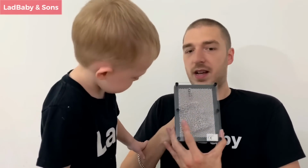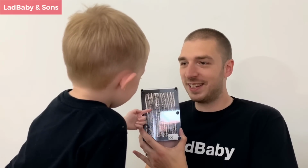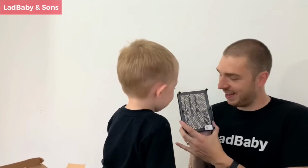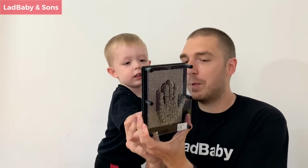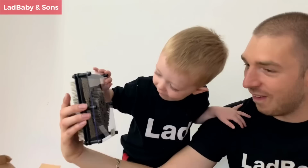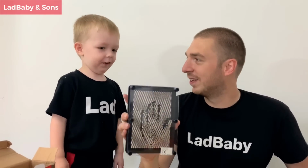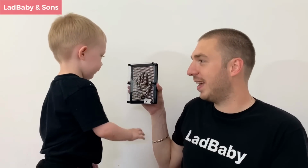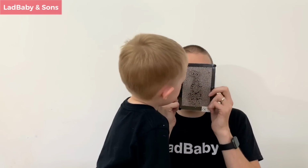Did that work? Try to do a thumbs up. No. Do a handprint. Wow! Can you see what it is? That's your hand. It is Daddy's hand. Do you want to give it a high five? Right, now pull your hand out. Let's have a look at it. Wow! Look at Phoenix's hand. That is so cool. Do you want to give yourself a high five? Go on then. Would you like Daddy to do it on his face? Wow, I mean, sort of. His nose don't fit, does it?